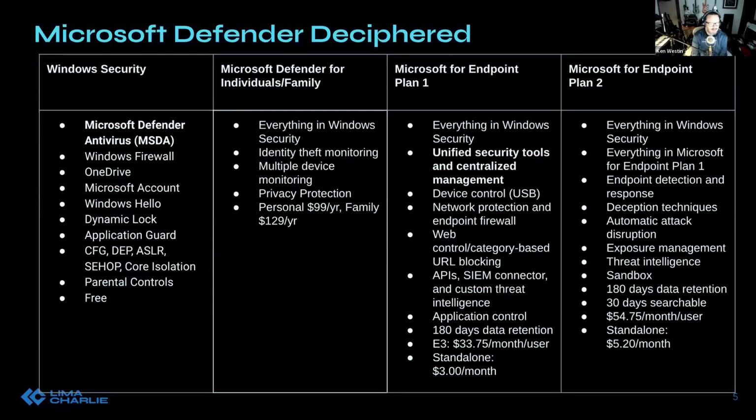Sentinel is their SIEM, and I found that if you bring in some of the telemetry, there are some free capabilities that they provide. I can't remember how much they give you, but you can burn through that fairly quickly. And once that happens, the price gets pretty expensive. I think the default data retention is like 30 days, and if you want more, you have to pay extra. Every time I look at the Microsoft stuff, it's like, okay, it's this price. Oh yeah, Defender's free. But if you actually want to make use of that data, that's where things get really expensive, right? If you want to visualize it, search it, act on it, that's where all these additional costs come in.